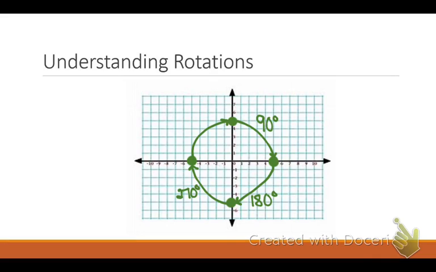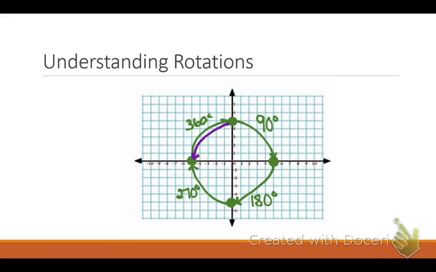You're never going to say, well, what's a 360-degree turn? Well, what happens when you turn 360 degrees? You're right back where you started. There's no rotation happening. So those are the 3 rotations clockwise. Now guess what we're going to do? Counterclockwise, and we're going to erase that 360.